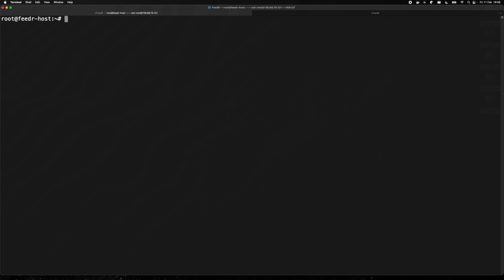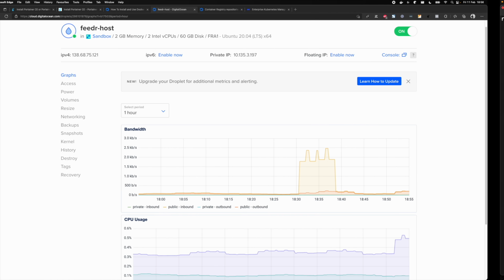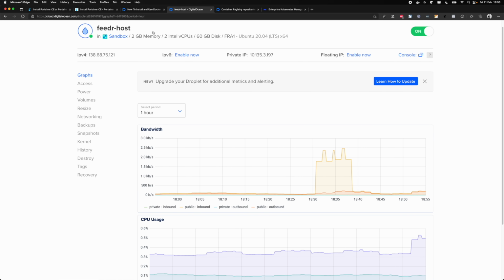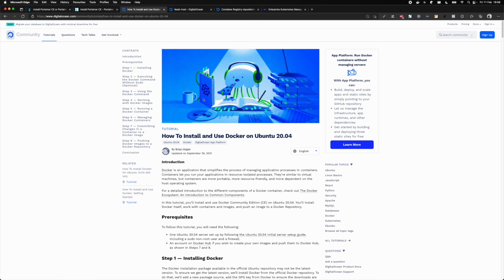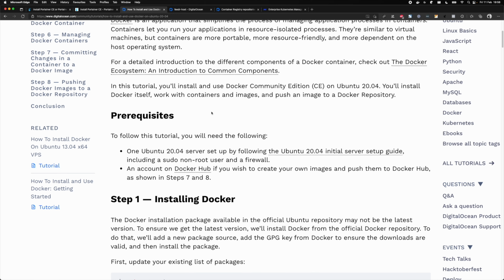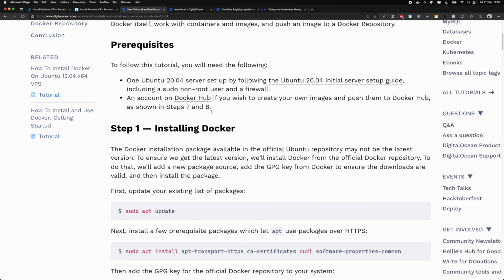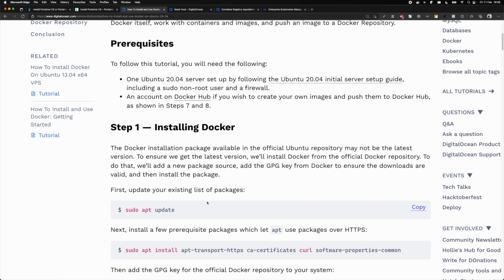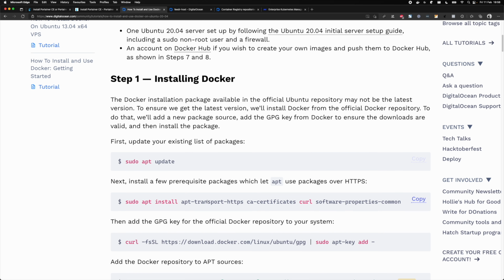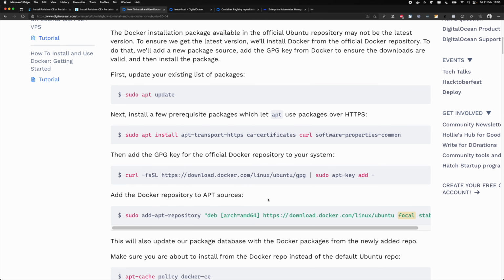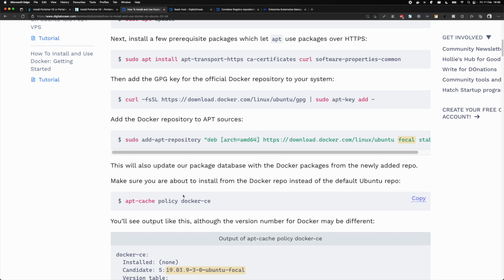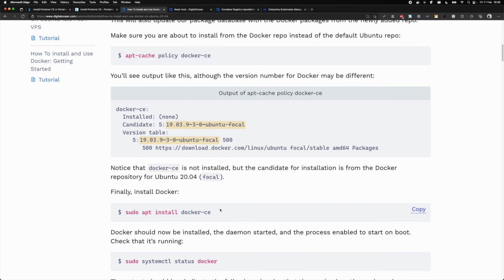And the first thing that I would do after logging into this Ubuntu server would be to install Docker. Once again, you can find lots of tutorials on how to install Docker on a virtual machine. Typically it's just running a few commands, updating your repositories, pulling the official Docker package, and running your Docker installation through the dedicated Ubuntu, or actually general Linux distribution, tooling.